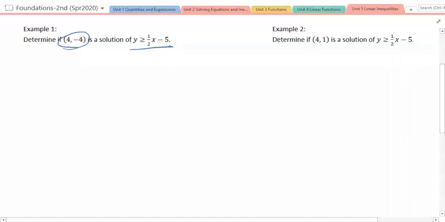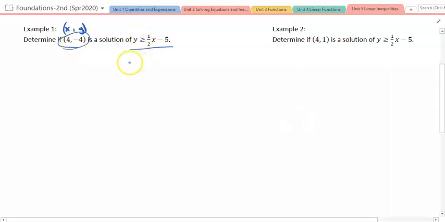And so we need to plug in this ordered pair. So remember, ordered pairs are always in the form x comma y. And so we're going to substitute that into this inequality and see, does it work or not? That's all we have to do. And then we'll determine if it is a solution or if it's not a solution. Now, if this was an equation, we want to make sure that the left side equals the right. But this is an inequality, so we just need to make sure that it matches the inequality that we have.